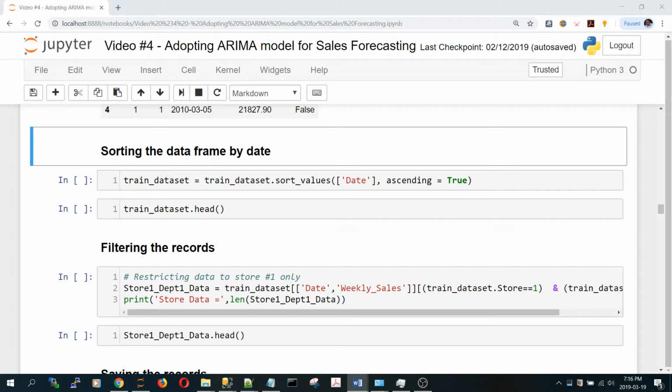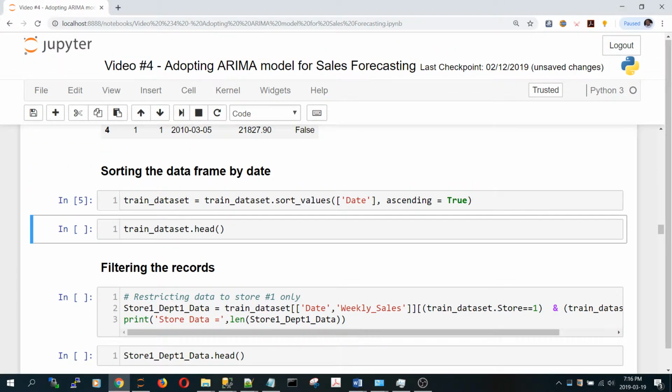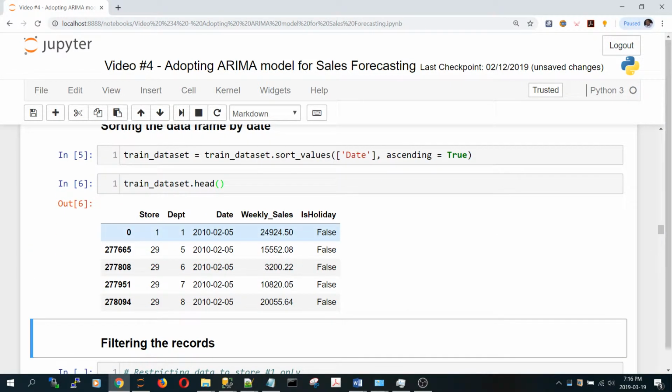Okay, so let's start by sorting the data in the data frame and let's have a look. Okay, everything has been sorted nicely. These are the top 5 records being displayed on your screen.